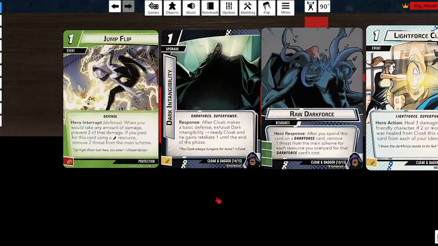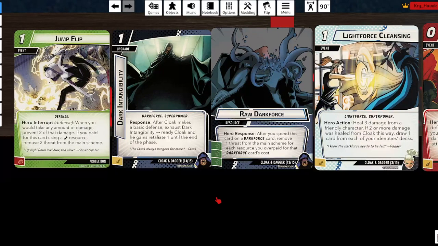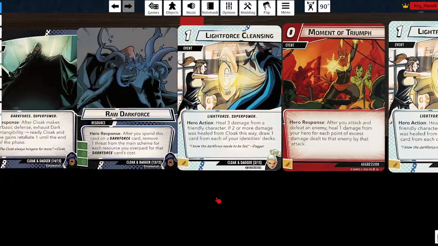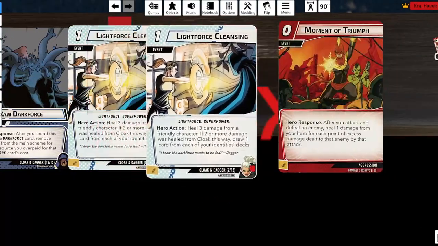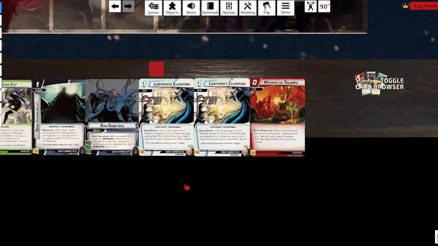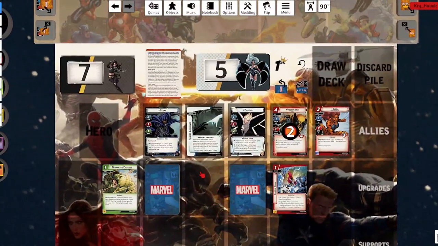Dark Intangibility. After Cloak makes a basic defense, exhaust Dark Intangibility. Oh, it's an upgrade. Ready, Cloak. We need to retaliate one, so we go and rally a tailor two. Raw Dark Force. After you spend this card on a Dark Force card, remove one threat from the main scheme for each resource you overpay for that Dark Force card's cost. Okay. Life Force cleansing, another Life Force cleansing, and we're going to charge.